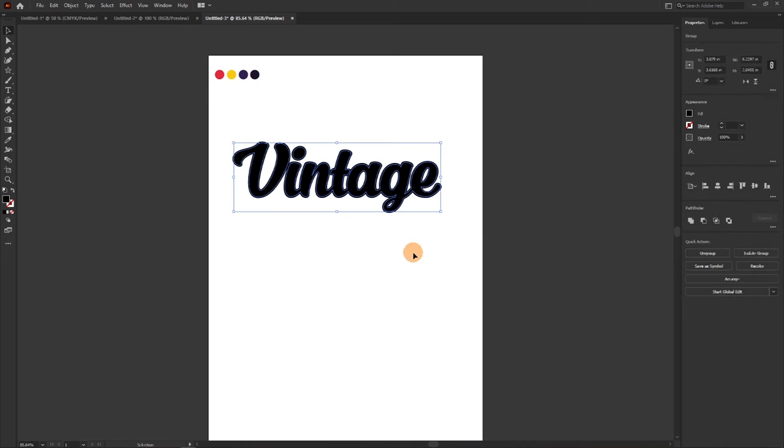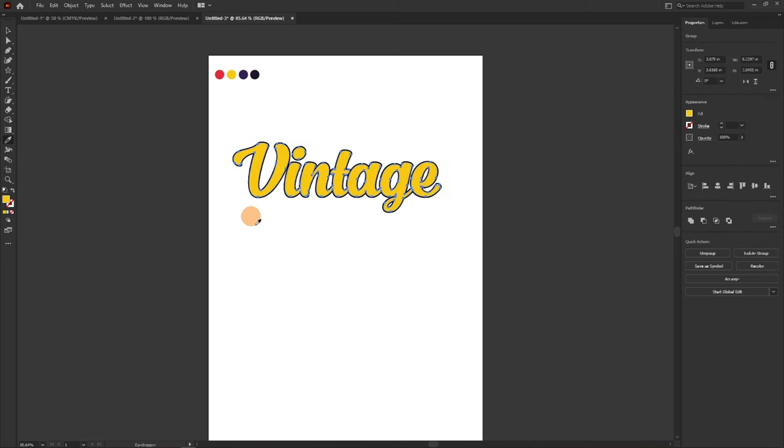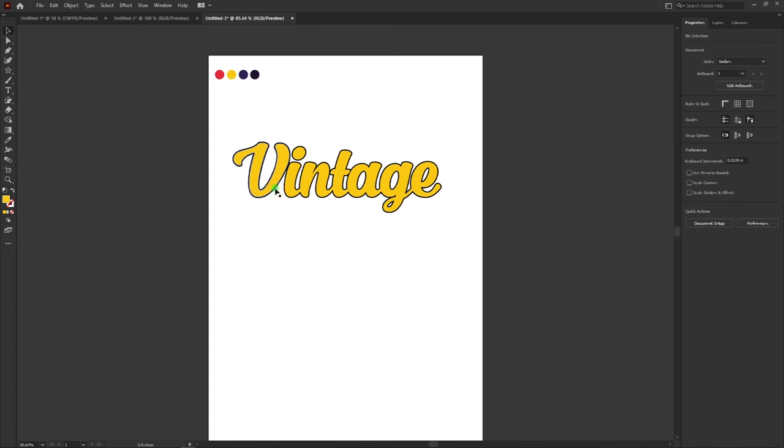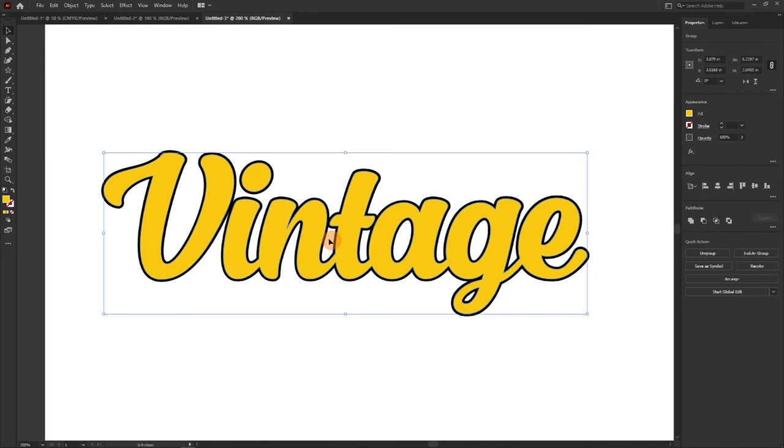We want to do the same for the one behind. So let's change the color of the one in front so we can see clearly the one behind. Now let's make sure we've selected all like we did for the one in front and then unite them as one element.